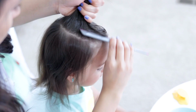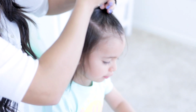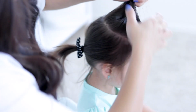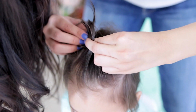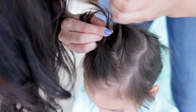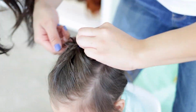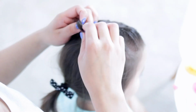Okay, so I started by taking all the hair on top and tying it up for now. And then grabbing the rest of the hair and putting it in a ponytail as well. So then I started by taking a little section of hair and making a braid. And then I started grabbing hair from each side and making a French braid until I hit the back of her head. So then I just tied it off and that was it.